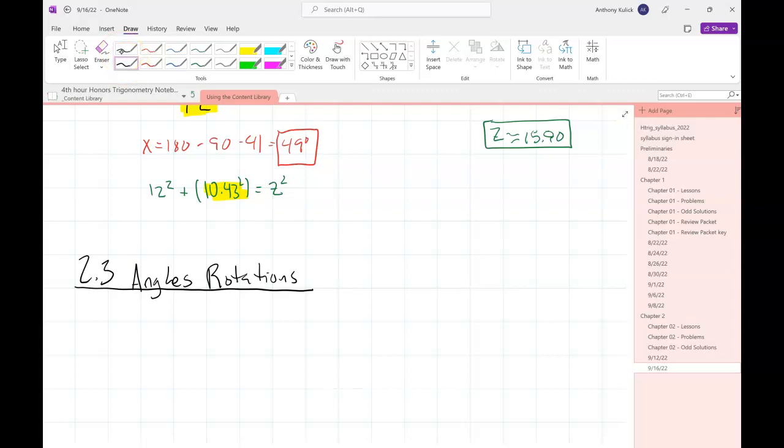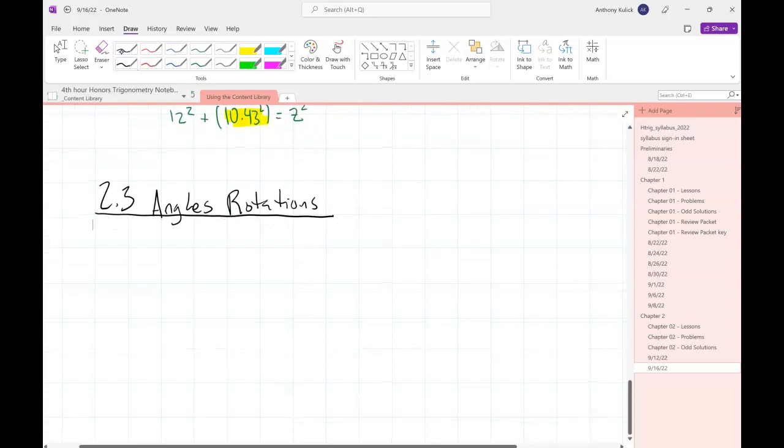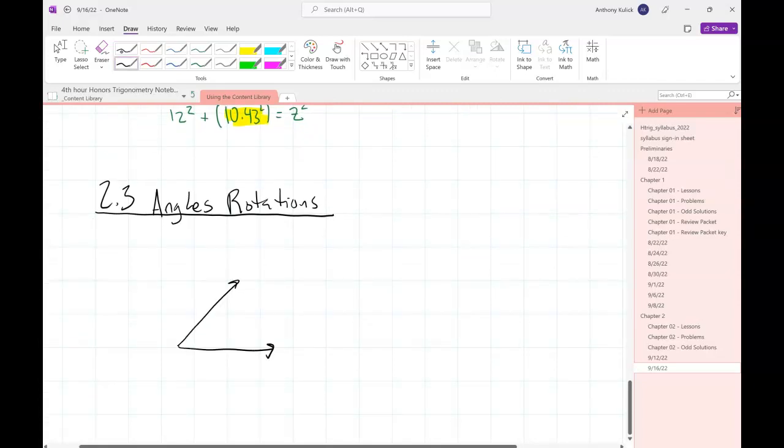So we're stuck dealing with angles between 0 and 90 degrees, right? And even in the land of geometry, what's the biggest angle we draw? 180, right? What's a 180 degree angle look like? Straight line. Because in geometry, when we drew something like this, if we're talking about the angle measure, we're always talking about this angle, right? Is there any reason why we couldn't describe this other angle? Just convention, right?